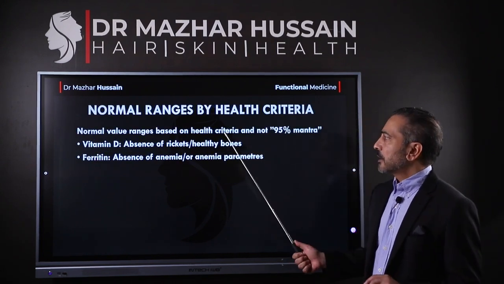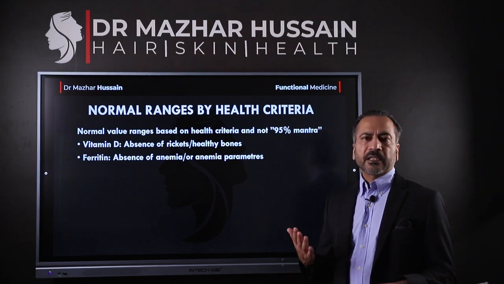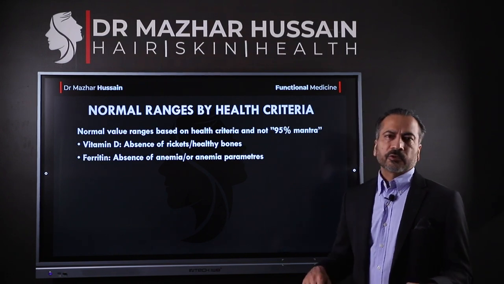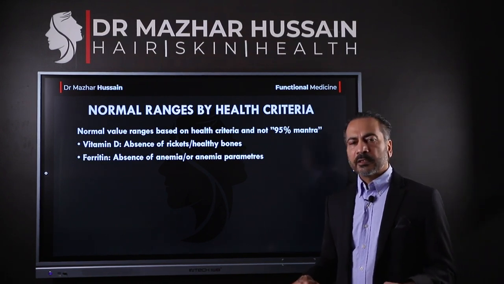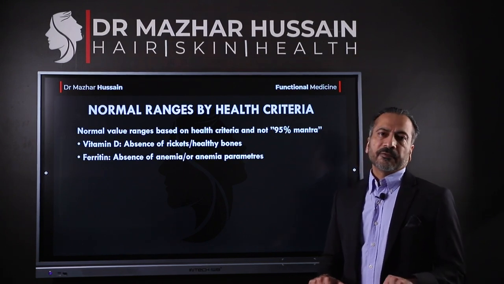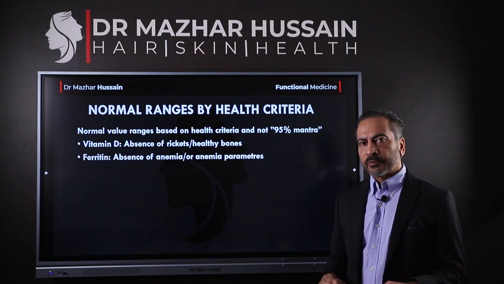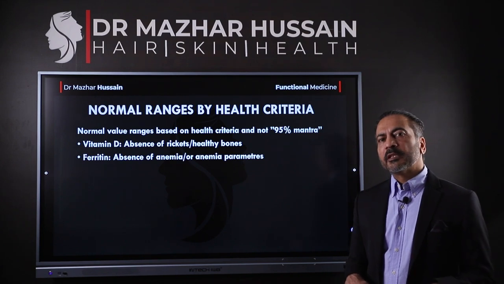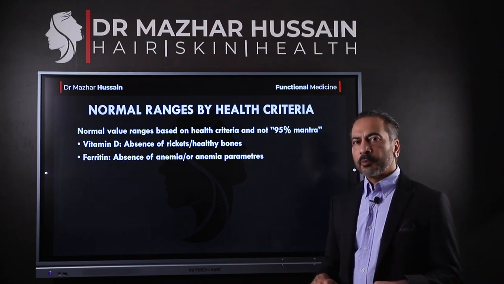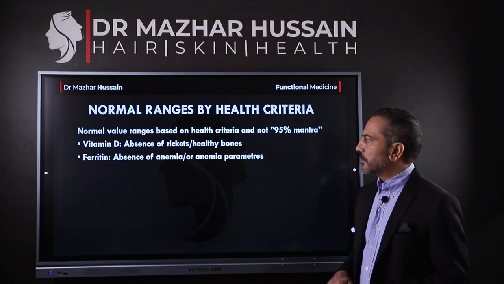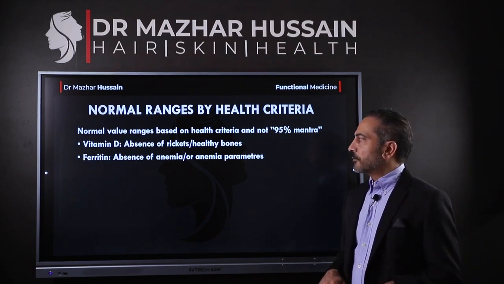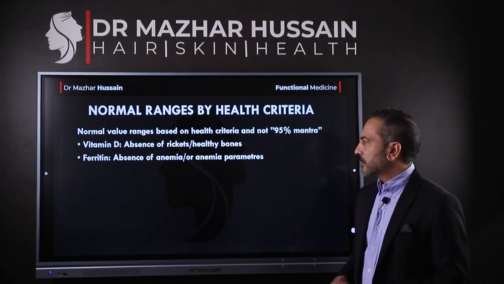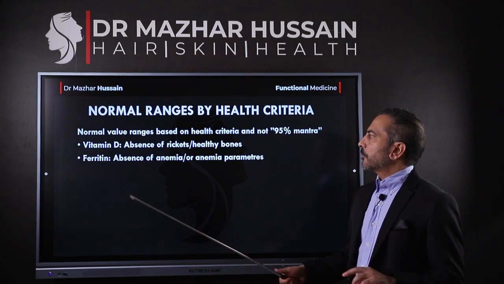Okay, so let's start out with vitamin D. The criteria for vitamin D was established maybe 100 plus years ago, when it was observed that children living in urban societies or communities had a tendency to develop rickets, or unhealthy bones. At that time, it was discovered that vitamin D levels below 39 grams per milliliter increased the likelihood of developing unhealthy bones, and that was then the lower limit for vitamin D. For ferritin, the absence of anemia is often used as a criterion, or looking at anemia parameters. So let's start out with vitamin D.